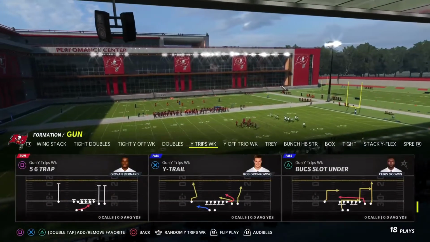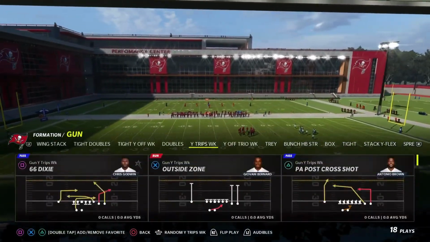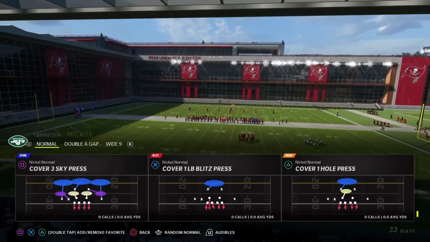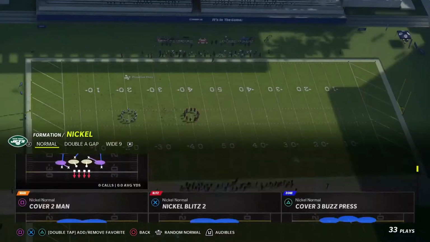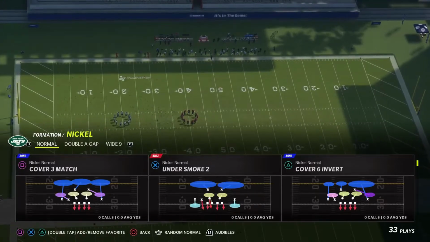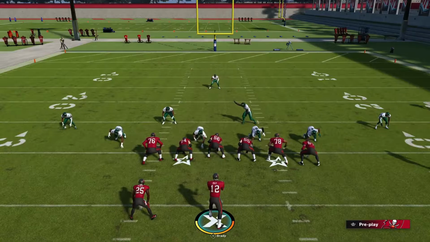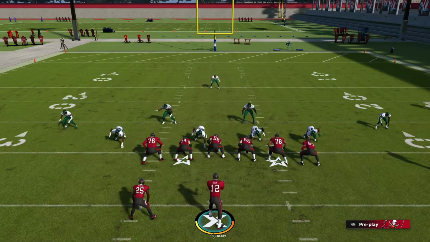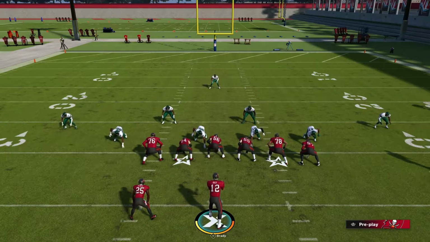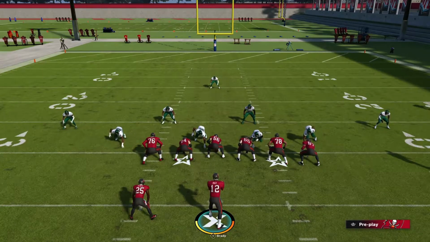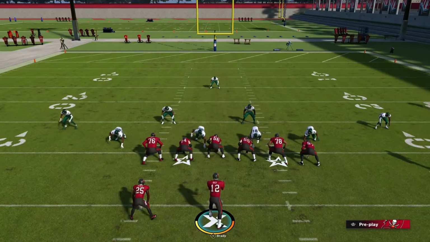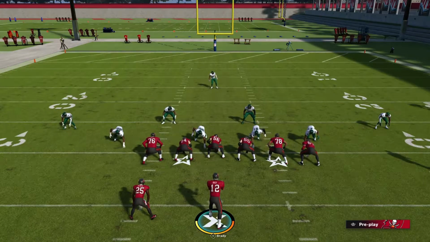So 3 by 1, we always start with verticals, right? We always got to start with verticals. Really, what happens is, and most teams that run 3 match, let me just tell you this, they will double call their defense. So they will come out in what they call 3 match, right? Or what they would say if you're a nickel is Y53.